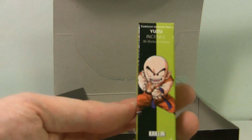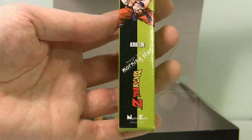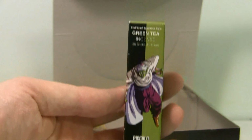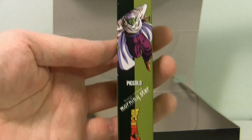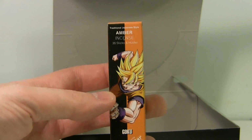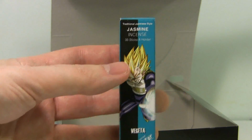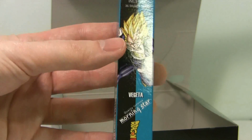Krillin, which is Yuzu incense. I don't know what that is. This is traditional Japanese incense. And we got Piccolo, green tea incense. Super Saiyan Goku is amber. And finally we have Vegeta, and he is jasmine. I don't know if that really fits his personality, but hey, whatever.